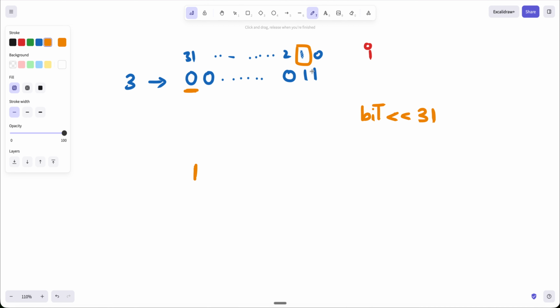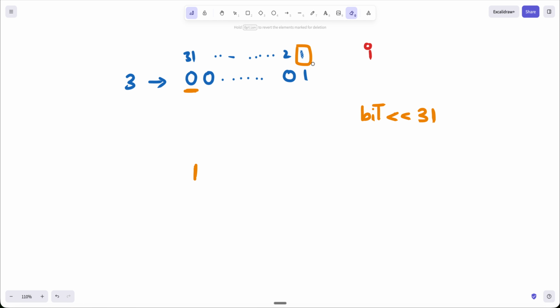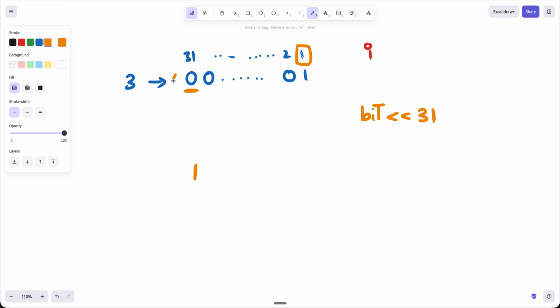What I can do is, I have already processed this, so I can do a right shift and all these indexes will move, and now again I can do AND with 1 and I'll get the bit, which is 1.